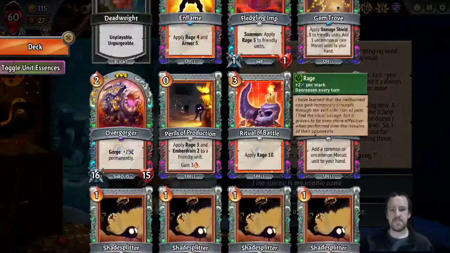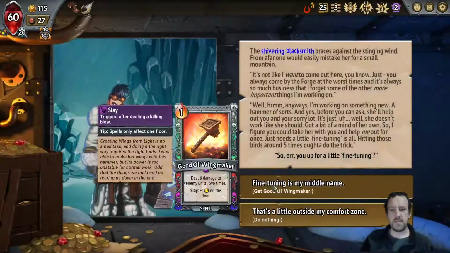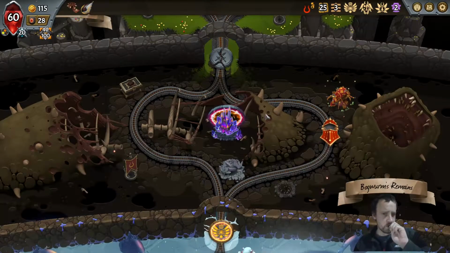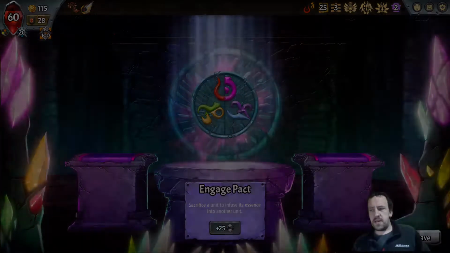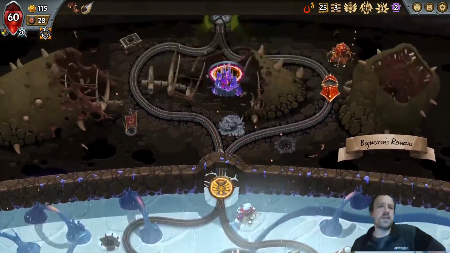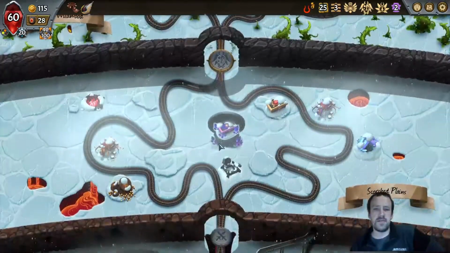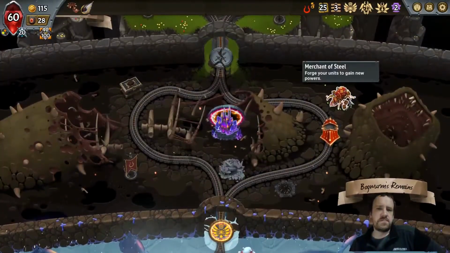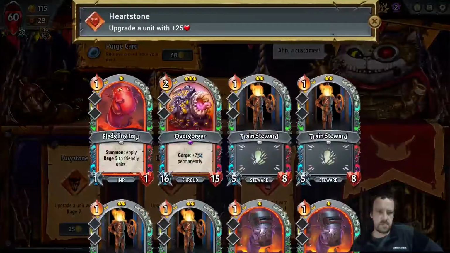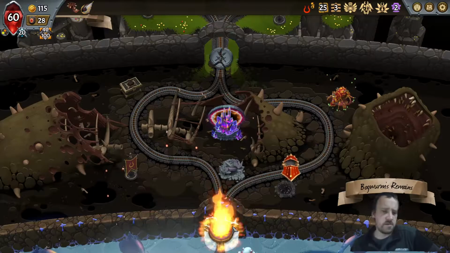Wingmaker. So Overgorger has no upgrades at the moment. So, oh man, I guess I'll just take the Wingmaker. I said oh man because that would have been nice. We can even, once Hef's done, take Hef and infuse Hef onto Overgorger. We can even do it here. That makes sense. There's no rush.